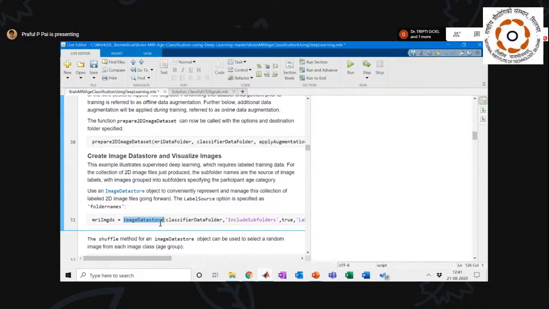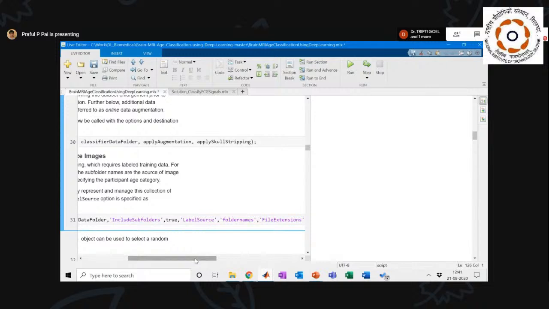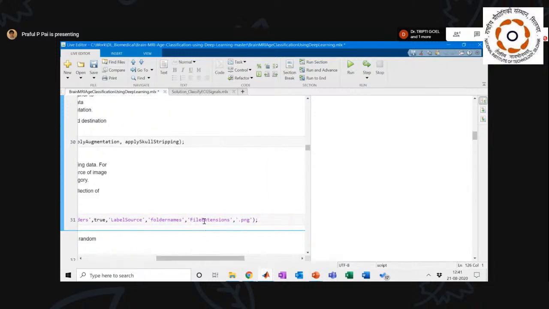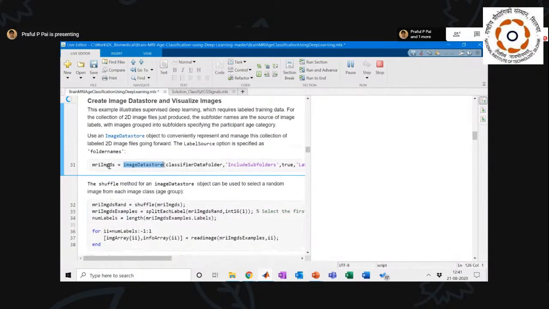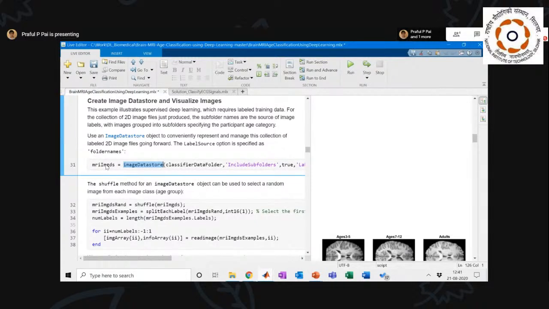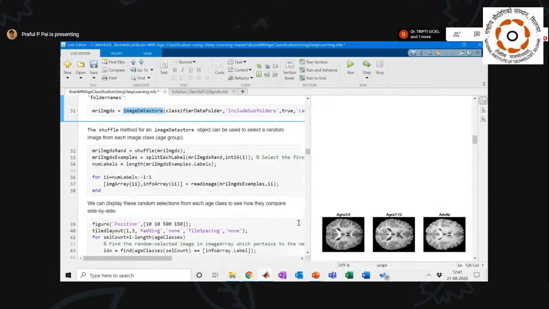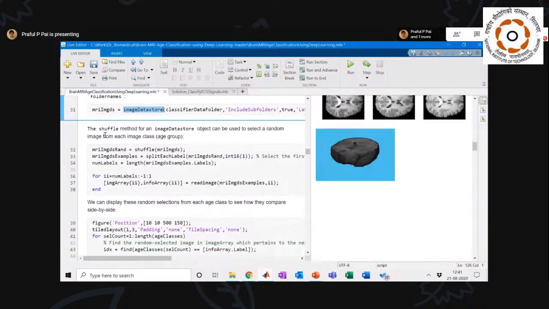So the image data store will read the entire set of images from this folder, along with its labels, as well as the file extensions that are there. So if I just run this, now it is reading in these images here. Yep. So now it has ended up reading it, and the image data store is there.